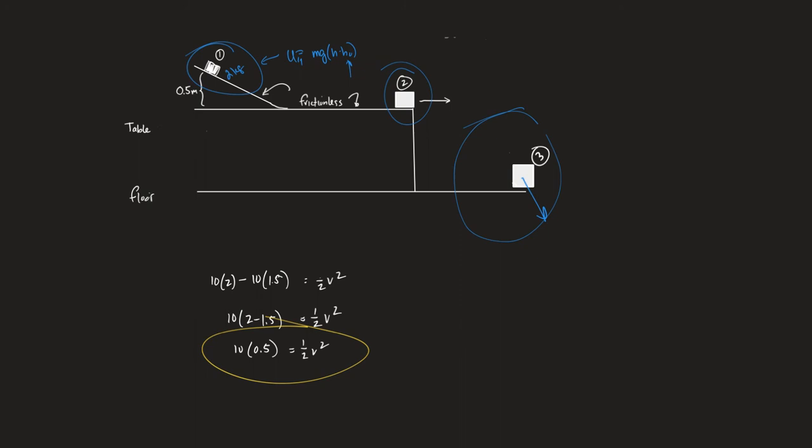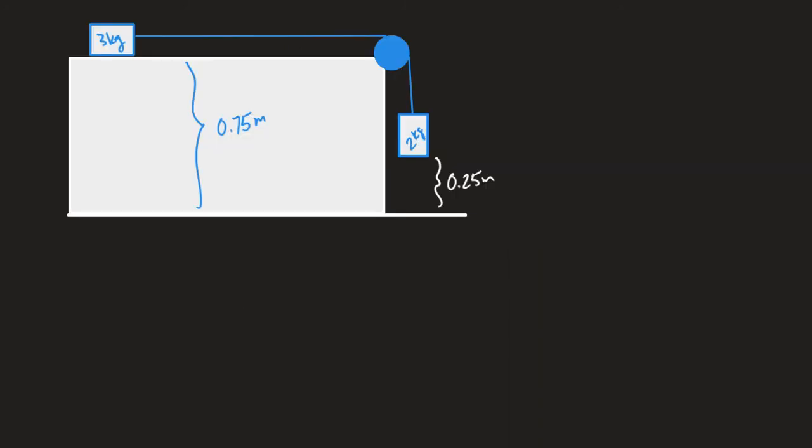Questions? Seems easy so far, right? Maybe? I want to know how fast the system is moving just before the hanging box hits the ground. How fast is the system moving just before the hanging box hits the ground? Now, if I want to treat this as an energy problem and not a force problem, to treat it as a force problem, we can find the acceleration. We can do net force, get tension, all that stuff, eliminate tension, get the acceleration. We can do that. To do this as an energy problem, though, I need two states of the problem.